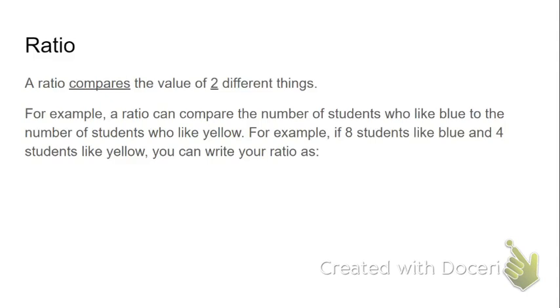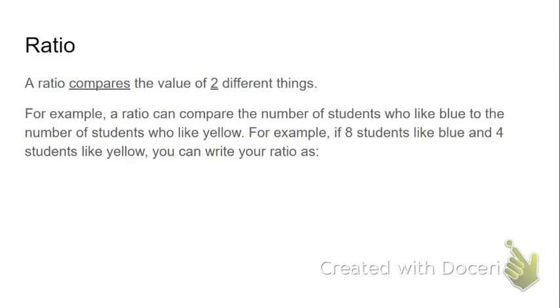All right, so a ratio right here. Here's the definition. You should always have access to the video, so you can always refer back to it when you are doing an assignment, or if you need to freshen up your memory. A good idea is also to take notes on it, write it down, because if you write it down, the likelihood that you're going to remember increases. So here, a ratio compares. Underline that word because it's important. A ratio compares the value of two different things.